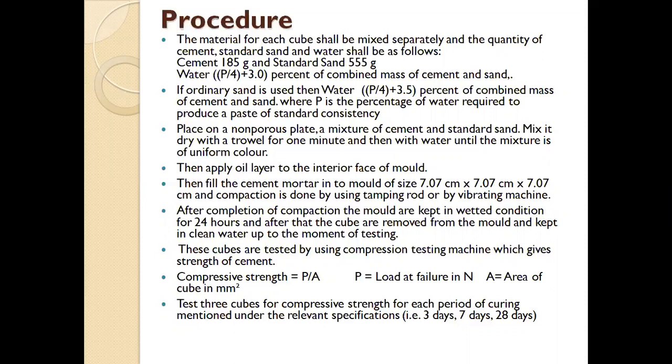We have to test at least 3 cubes to consider the strength of the cement, and after testing the 3 cubes we have to take an average of the 3, and the average value is the strength of the cement after the respective curing days, that is after 3 days, after 7 days, after 14 days, or after 28 days. So I hope you understand this is the procedure.